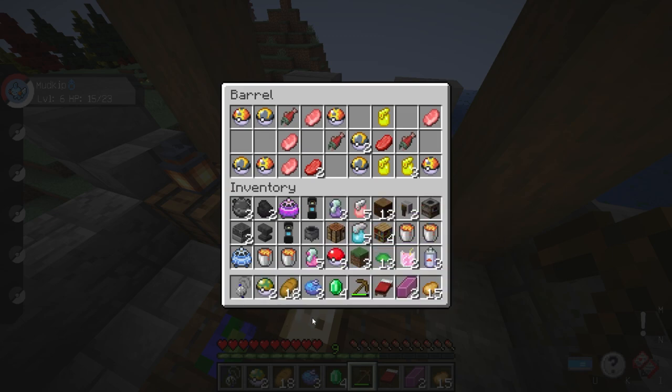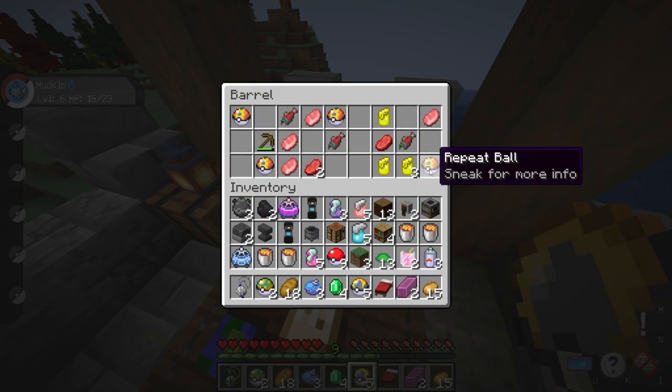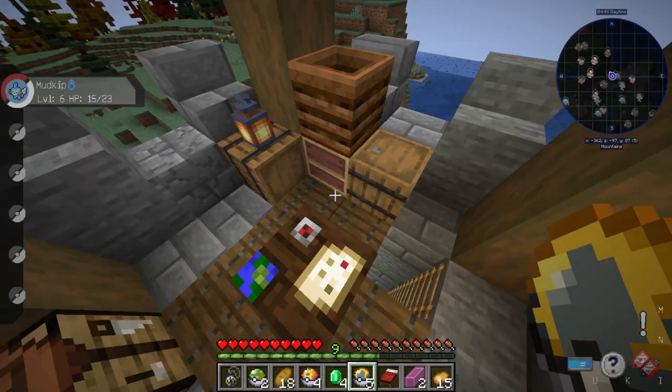Let's see. Wooden pickaxe, get rid of. We'll get you in here. Oh, repeat ball. Okay. We need all these Pokeballs, no matter what. Let's get rid of that. And full heals. We definitely need full heals. We'll sacrifice one of you.